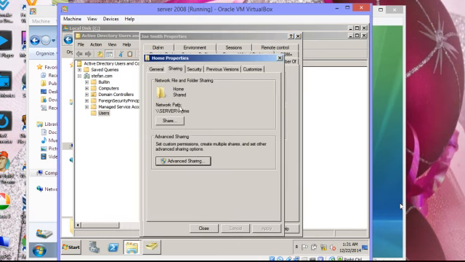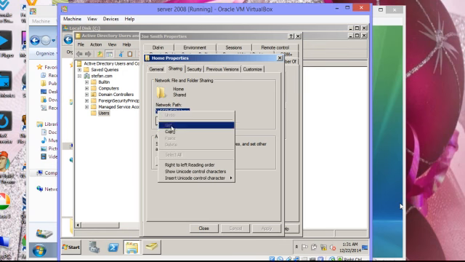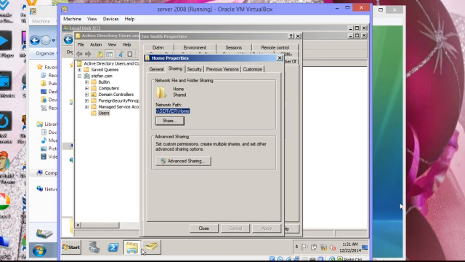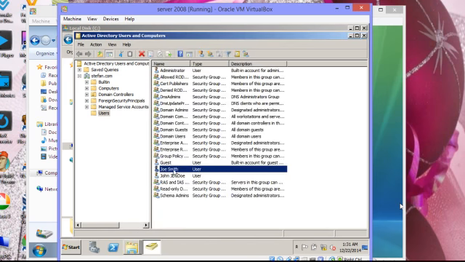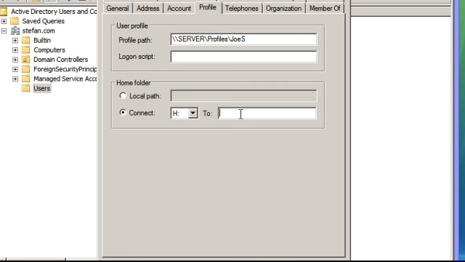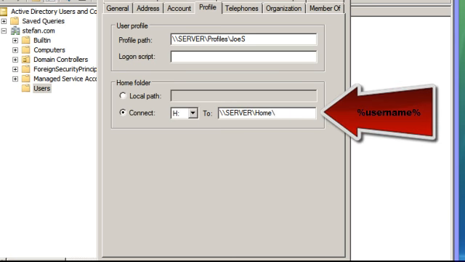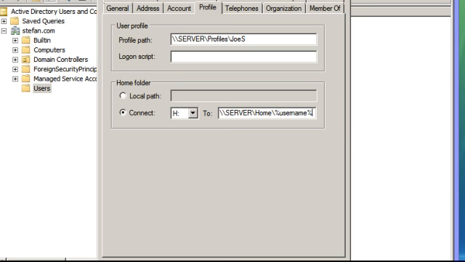So see this network path here, we're going to copy that and paste it right into there. And again, you use the shortcut that you used before, that is backslash, percent sign, username, and percent sign again. Click apply, see the Joe S appears again, so that's okay.